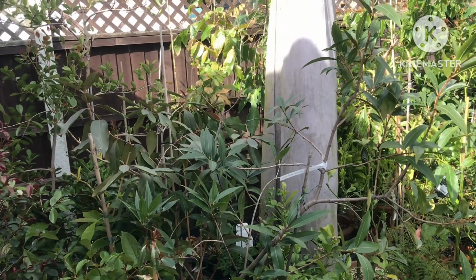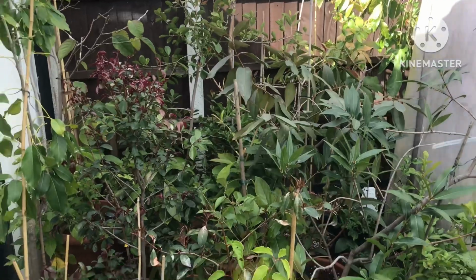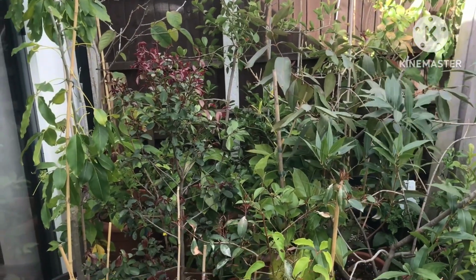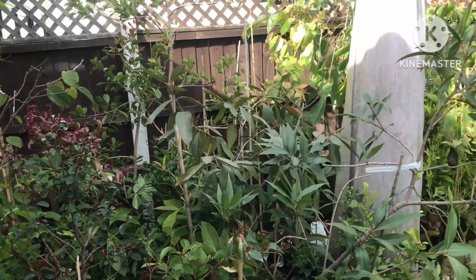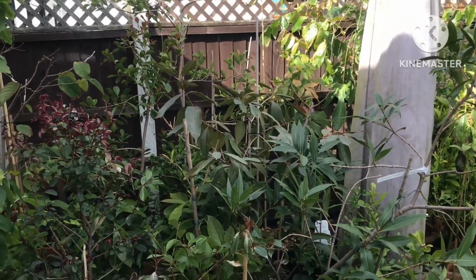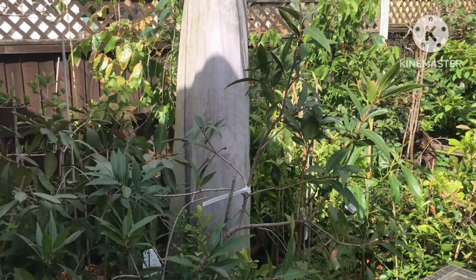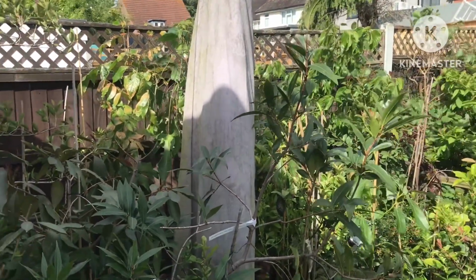So I thought I'd do just a little overview of the weather we've had for the first half of June and just how bad it's been, the sort of temperatures we've been getting and how it's affected in particular the tropicals, the ones which have not moved at all since they've been outside. In some cases they've been outside a month and haven't grown whatsoever, and others that are slightly more cool tolerant have actually been growing. Now obviously this won't be of much interest to people in America, possibly Australia, and of course people in the UK will be well aware of the weather problems we've been having, but they might not be aware what effect it does have on your plants.